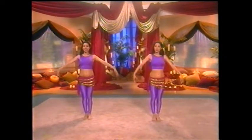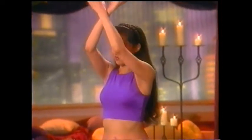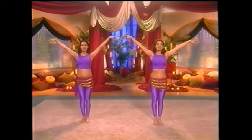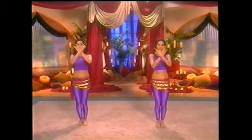Inhale, lift your neck, keeping your shoulders down. And exhale, cross down, keeping your back straight. Last time, inhale, lift in your abs, open up your chest, and exhale. Allow your tailbone to drop.